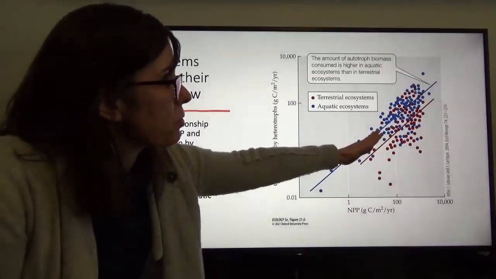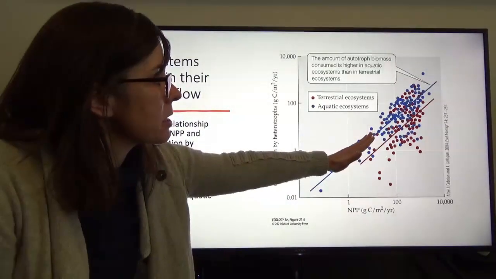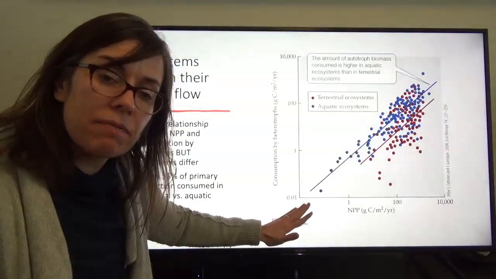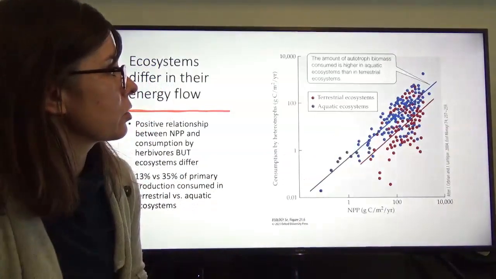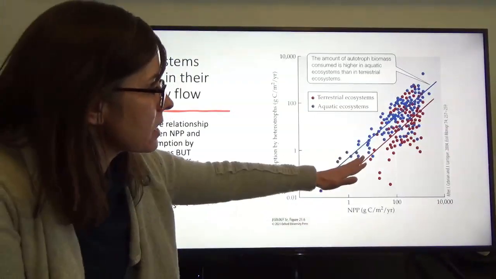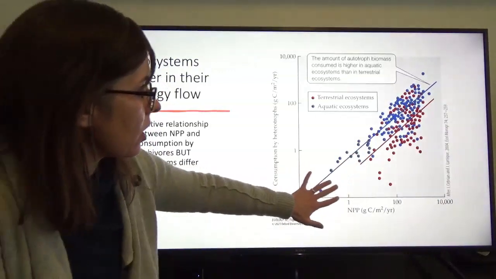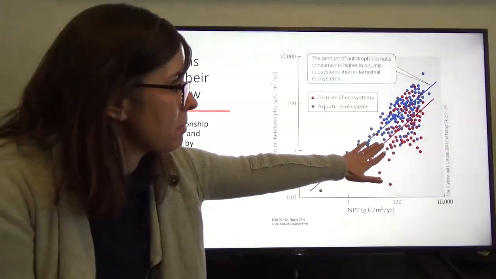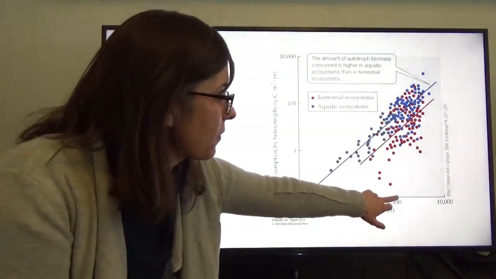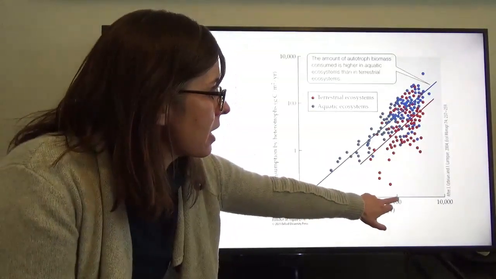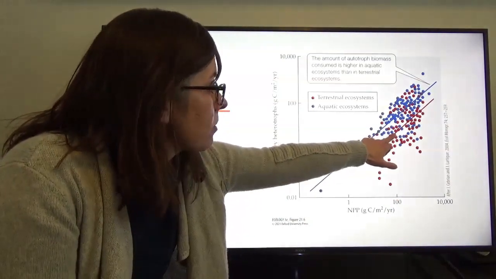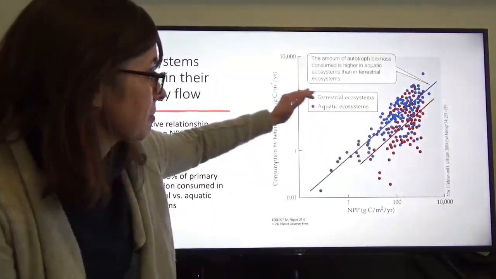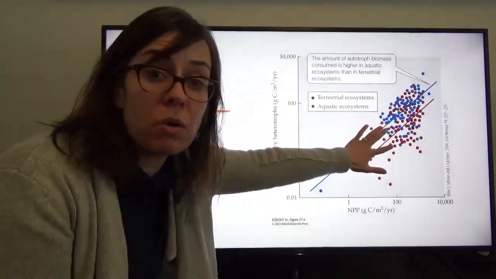But when we look between ecosystems, so here we have a terrestrial ecosystem, here we have an aquatic ecosystem, there's an upward shift. The intercept of those lines differs, even though the slope is really quite similar. And part of the difference here is that, per unit biomass, we have higher consumption by heterotrophs in aquatic ecosystems compared to terrestrial ecosystems. If you just look at this value of 100, at an NPP of 100, we have much lower consumption by heterotrophs in terrestrial ecosystems than aquatic ecosystems. And remember, this is on a log scale, so this difference is really quite large.